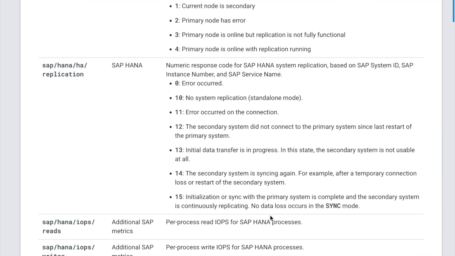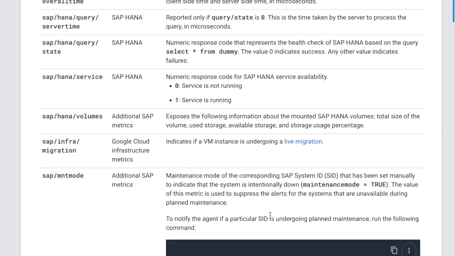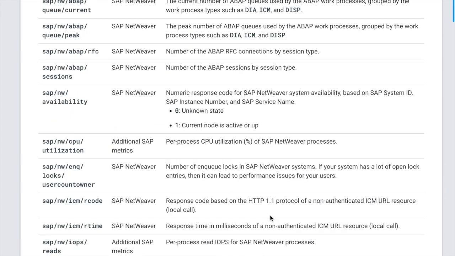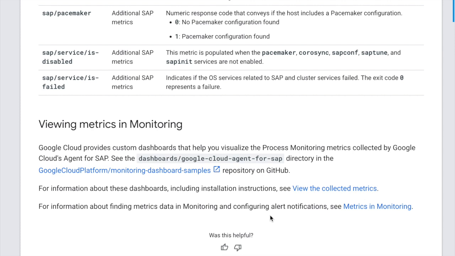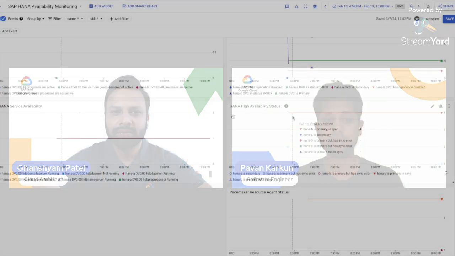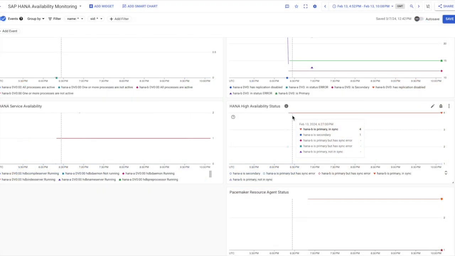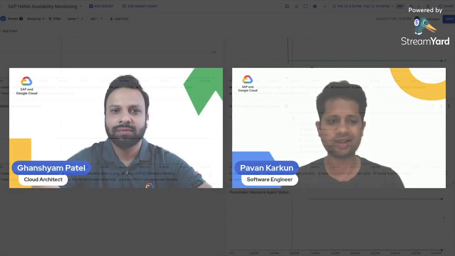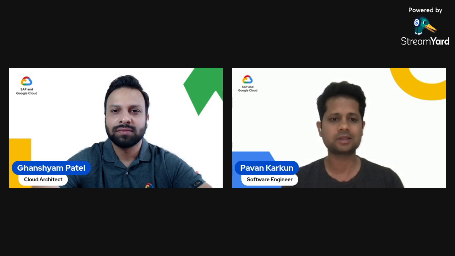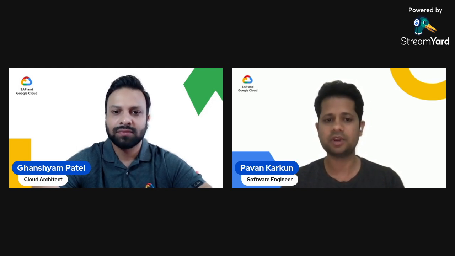It really dives deep into the SAP ecosystem, providing granular insights into the configuration errors, application health, performance of your SAP services. This includes process level metrics, which are essential for pinpointing exactly where the bottlenecks or resource constraints might be in your SAP applications.